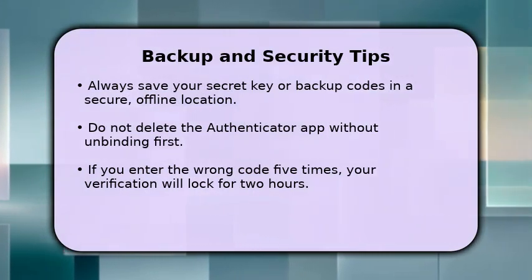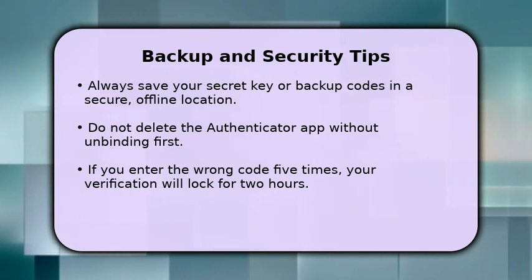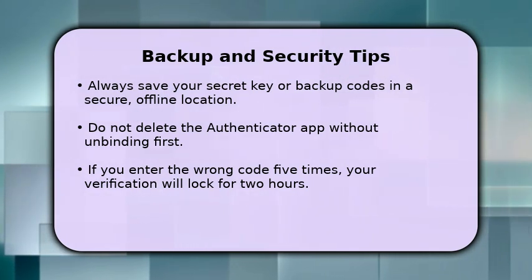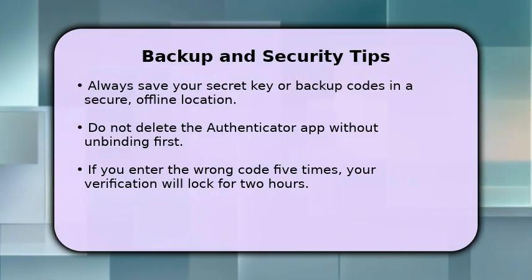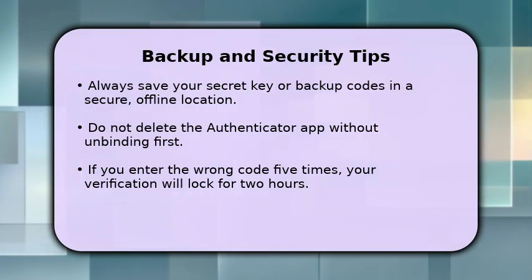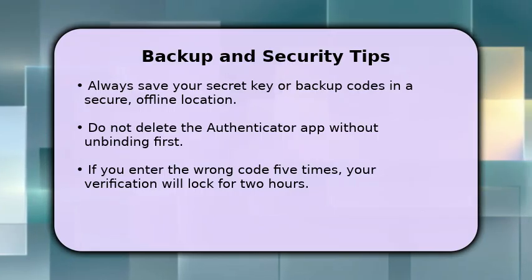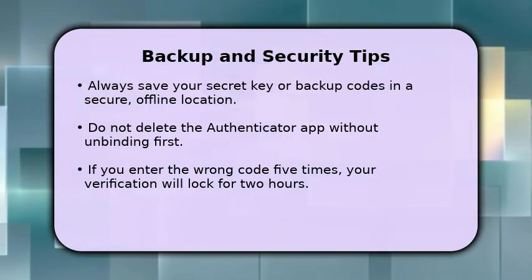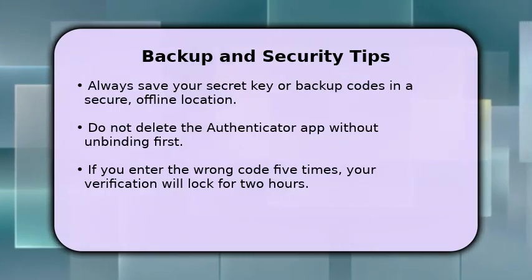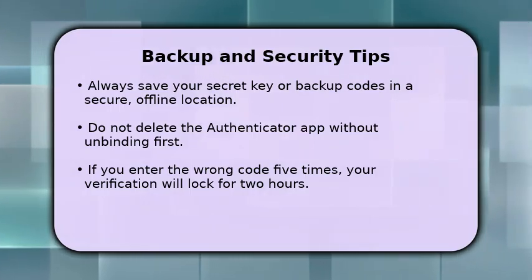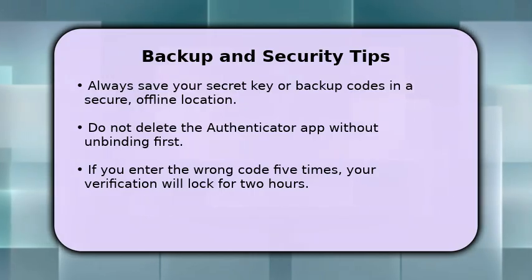It's vital to save the secret key or backup codes provided by KuCoin in a safe, offline place. This key is crucial for recovering access if you lose your phone or accidentally delete the app. Remember, do not delete the Google Authenticator app from your device without first unbinding it from KuCoin. Also, be aware that entering an incorrect code 5 times will temporarily lock your Google verification for 2 hours. Stay vigilant and keep your assets safe.